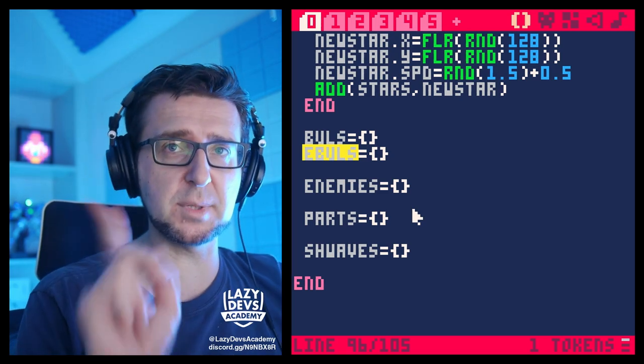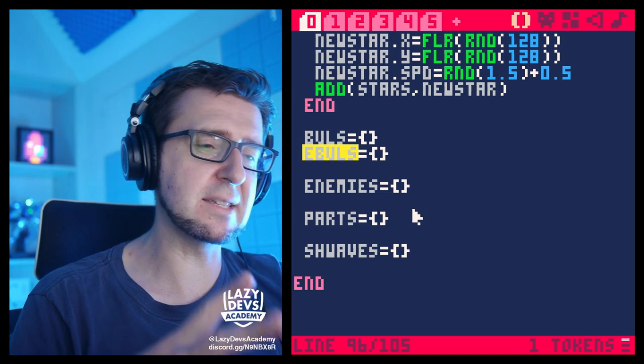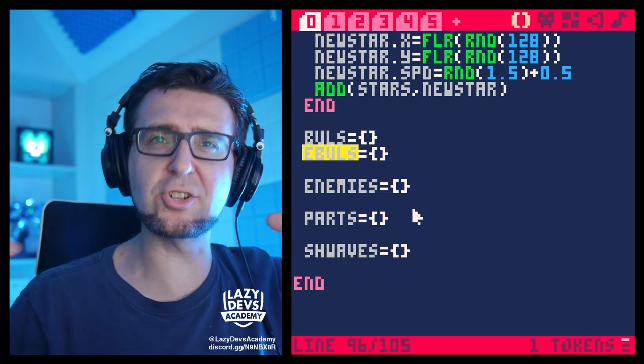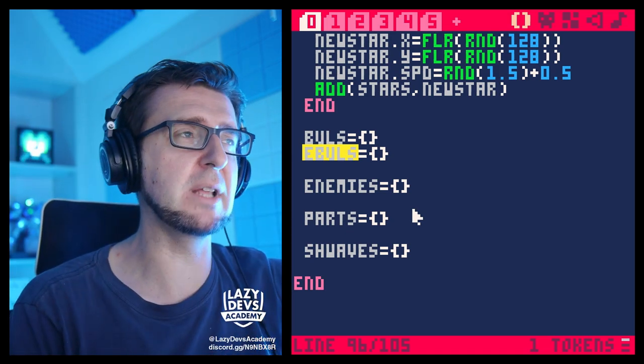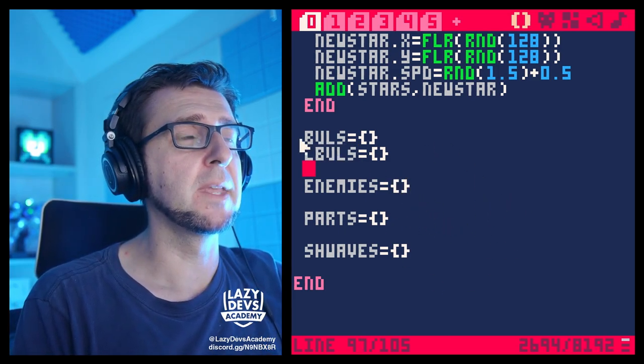And I have a specific enemy in mind. That's going to be the yellow one. I'm thinking of making this an enemy that does a spread shot, that really saturates the screen with bullets. So yeah, we're going to think about that.